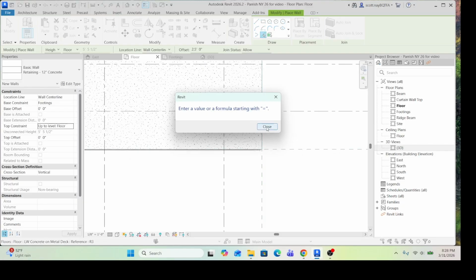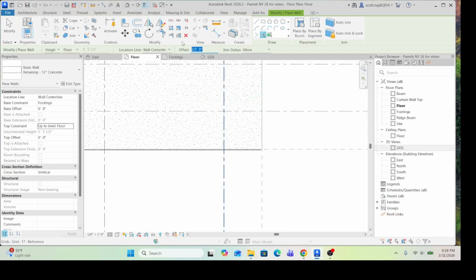Ah, that's the problem. So I'm going to say 2 feet 6 inches. And let's see if now it's smart enough.